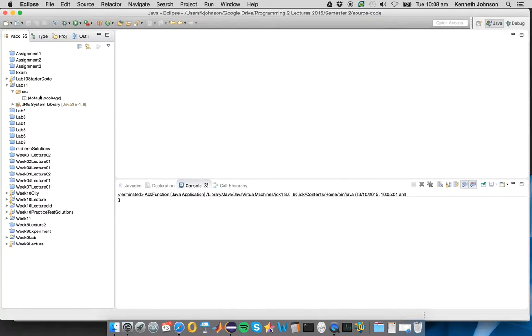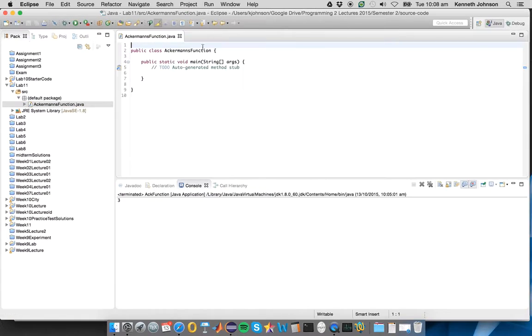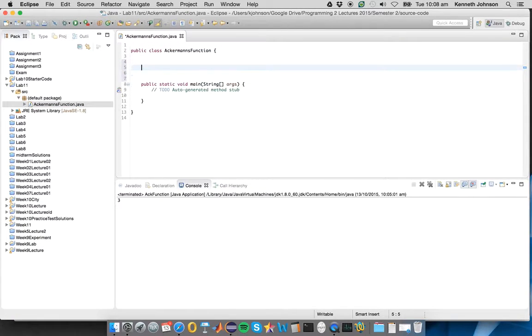Go to Eclipse and create a new class called Ackermann's function. Create a main method. So maybe a public static, and we're going to use long to store extra digits rather than an integer.